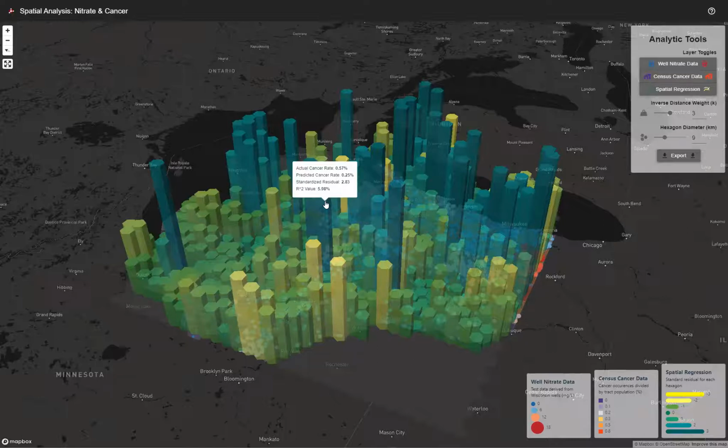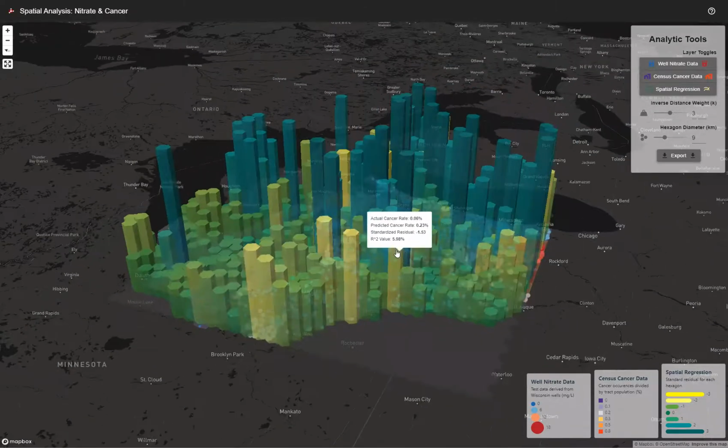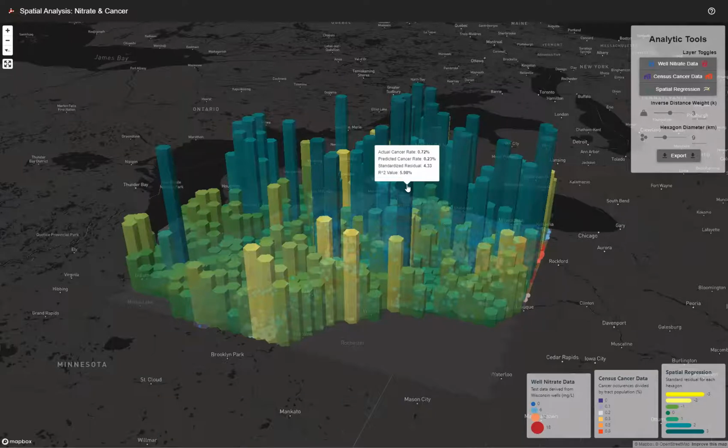The predicted cancer rate is much lower than the actual cancer rate in this case. The absolute value of this was chosen to represent the height of the polygon, as both high negative standardized residuals and high positive standardized residuals both indicate a poor fit for the regression equation in the layer.